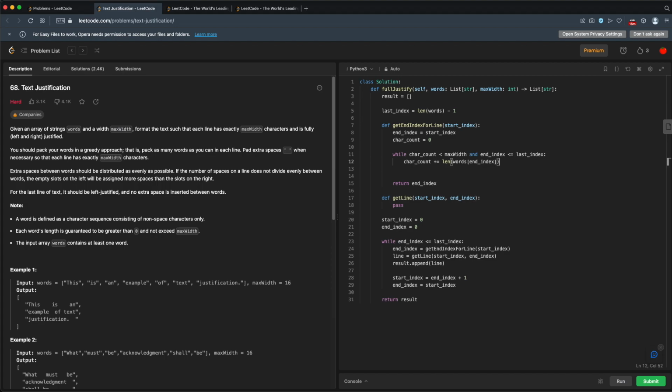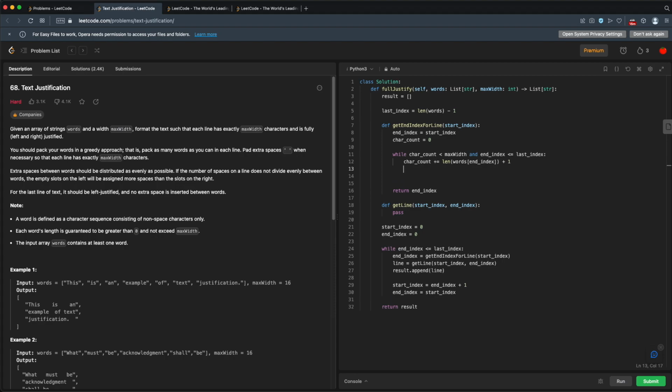And then let's see, we do need to have a space between all of our words. So let's add an extra 1 for our space. So we'll have the character count for our word, plus the space between our words. So we'll add this extra character. Okay, so we'll keep doing that, and then we have to increment to the next index. So end index plus equals 1.